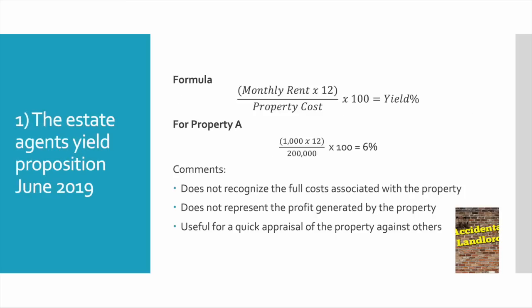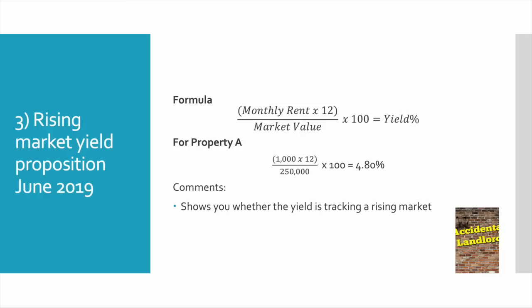So if I flip back a couple of slides there, you can see the 6%, and we've now gone down to 4.8%. Now that means that I'm not tracking the market. Now sometimes you don't need to track the market, but in other times it's sometimes good to put a benchmark in. Now in this instance, maybe what I should be doing is looking to raise the rent, because it's the only other variable in this calculation I can change.